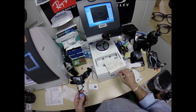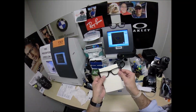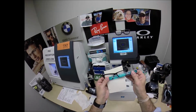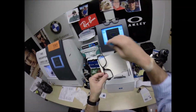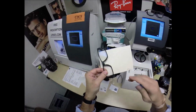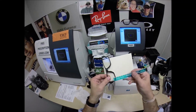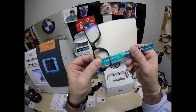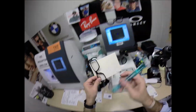So, let me measure your PD, 32.5, 30. So I'm going to turn that card around, place the PD stick against my thumb. When we hold it up to the left lens, we're measuring that. That's perfect. Let's check the 19 for the optical center height, the seg height, the position of wear height. It goes by a lot of names. Not to the bottom of the lens, but to the middle of the plastic. We're going to measure 19 millimeters. That is cut perfectly. 19 millimeters.